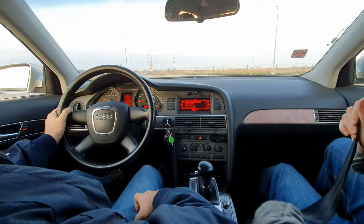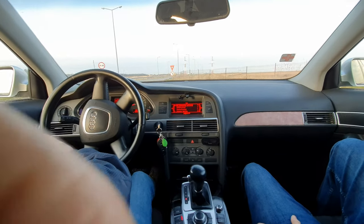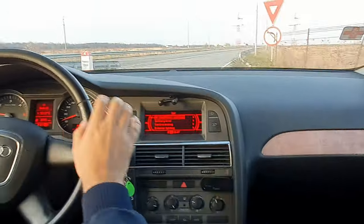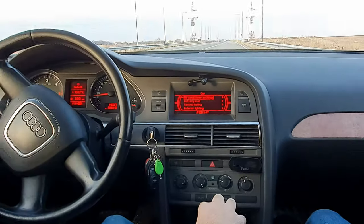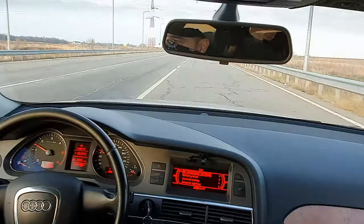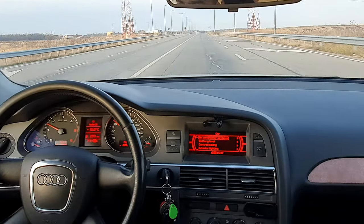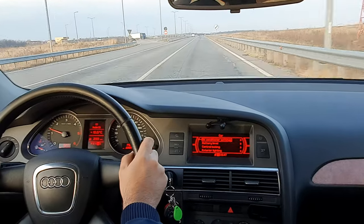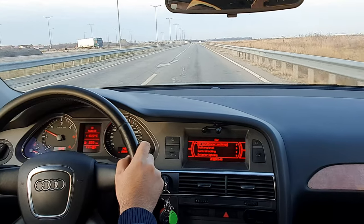Let's put it on. Right. Now, let's get on the freeway or highway or whatever this is supposed to be. And she pulls. It's really nice. We go up to speed real quick. Now this is just second. It has 7 gears right now, and yeah, we're basically in drive. It has 7 gears, 8 with the reverse. Well, I don't know if that can be classified as a separate gear.